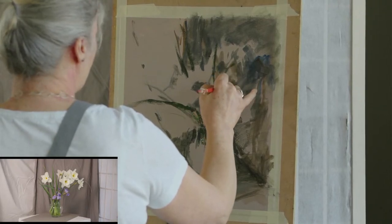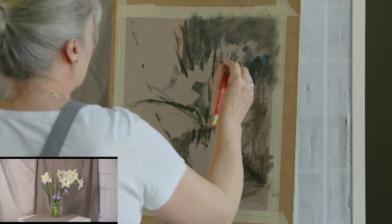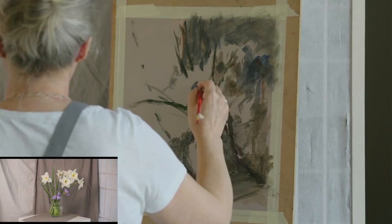because it makes the paint very gooey and it doesn't dry. It takes ages to dry, as you can imagine.